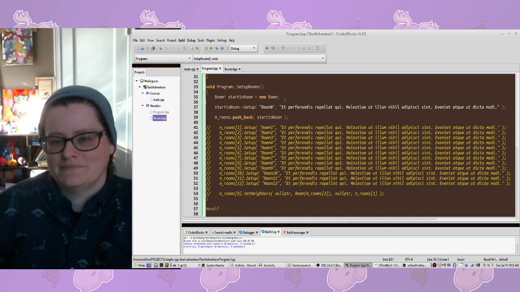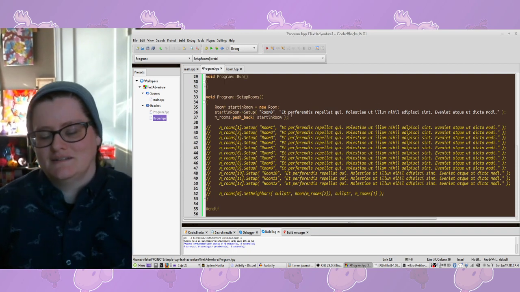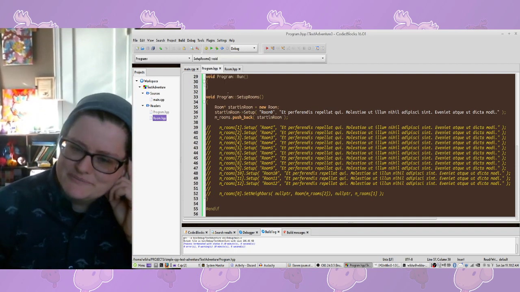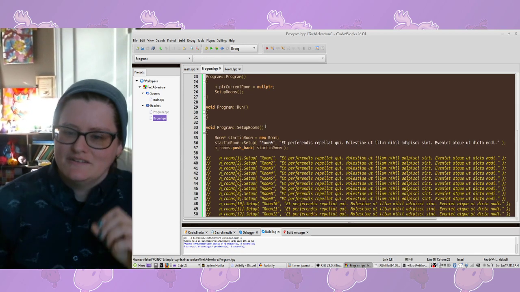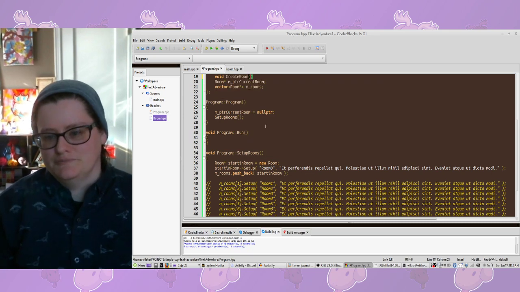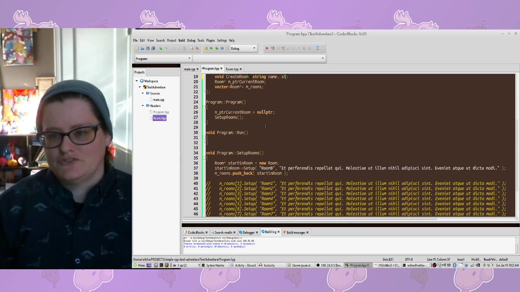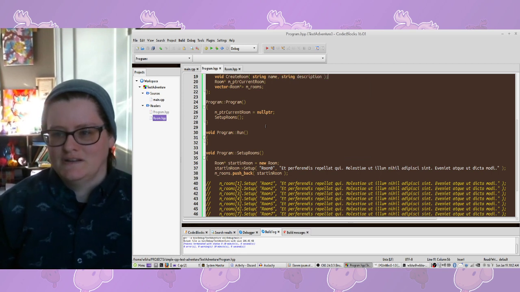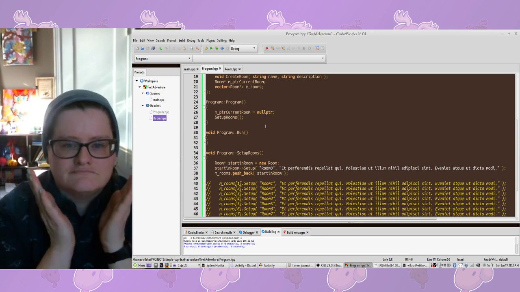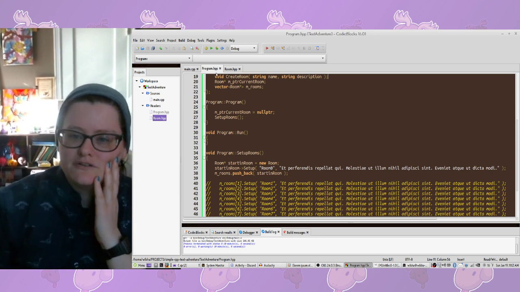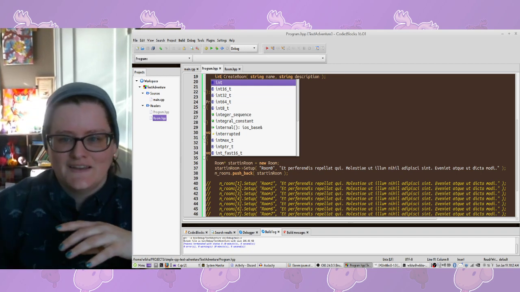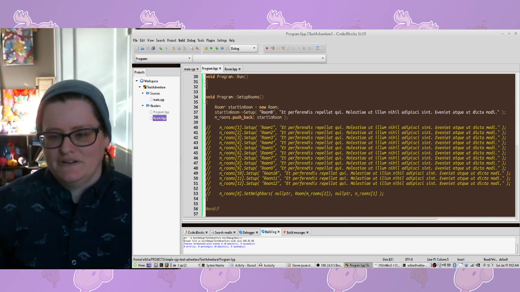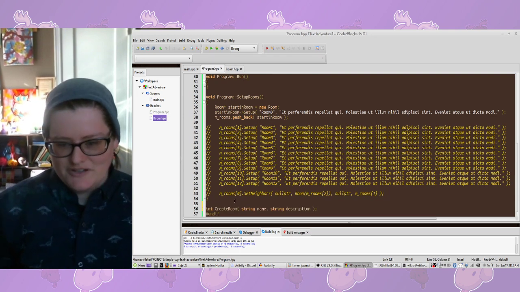So we could also create a little function to deal with that. So let's say void create room, string name, string description, and it will return an integer index for it. So we don't have to do that a bunch. I don't know.